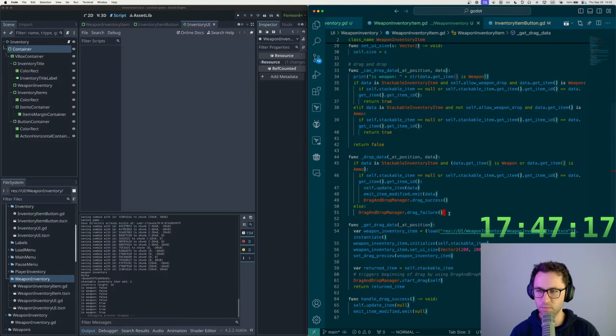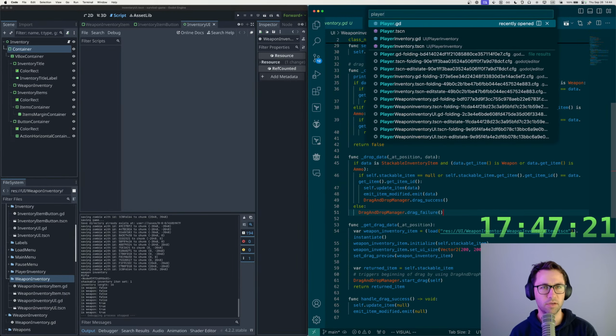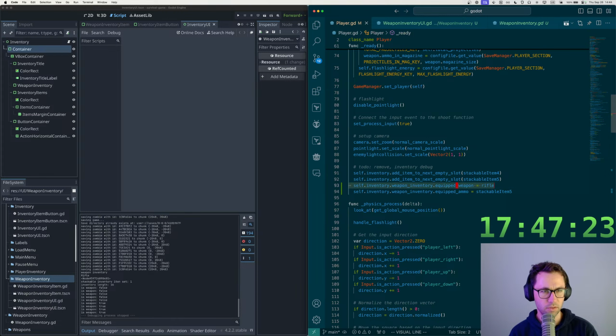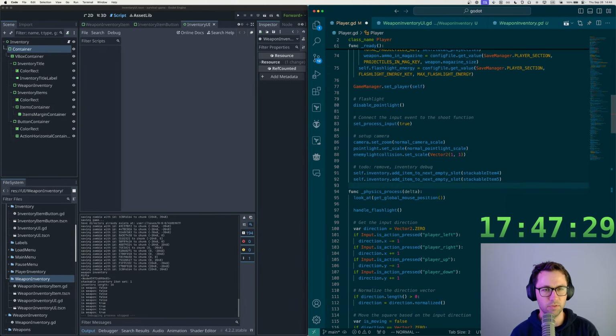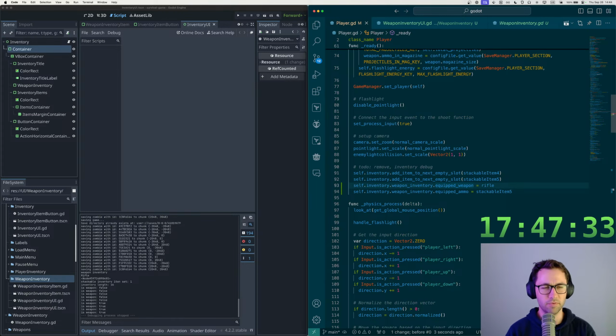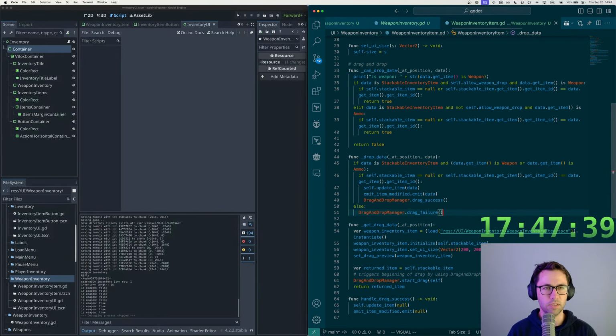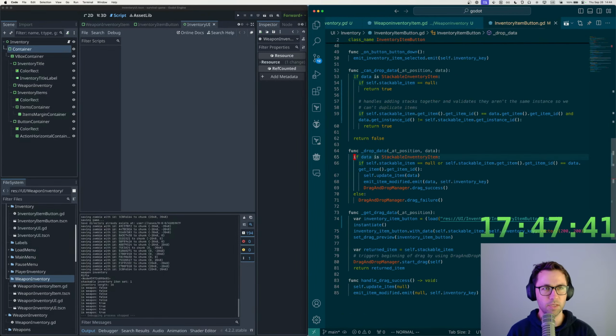Okay, so it looks like we're initializing. Where are we? Is that happening in the player, actually? Oh, okay, we are initializing something there. So that's expected. Except I don't really want to... Oh, no, I need to do that for now. Otherwise, we won't be able to shoot. So what really needs to happen is we need to update the label.